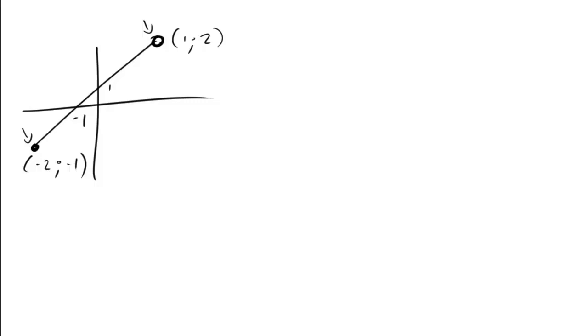So if we had to look at this, and I had to say, well, x is an element of what? You would write x is an element of. On the one hand, it includes, so it could be a square bracket. And on the other side, it does not include, so it'll be a round bracket. We can separate the two, because over here we can see x is -2. So x is the element of -2, and we can see that x is the element of 1. But it does not include 1 because it's a round bracket, and does include -2 because it's a square bracket.